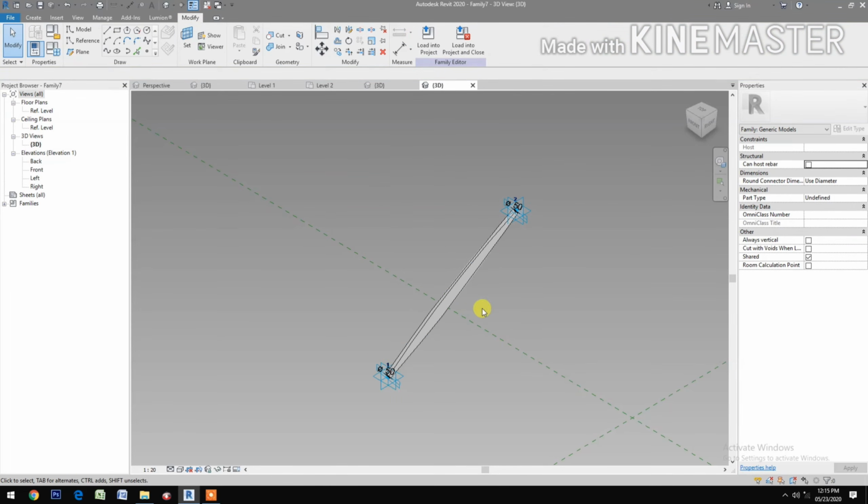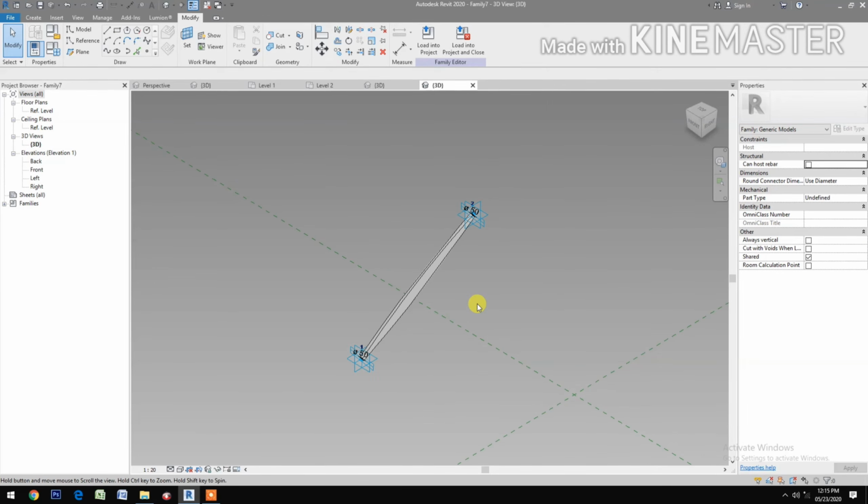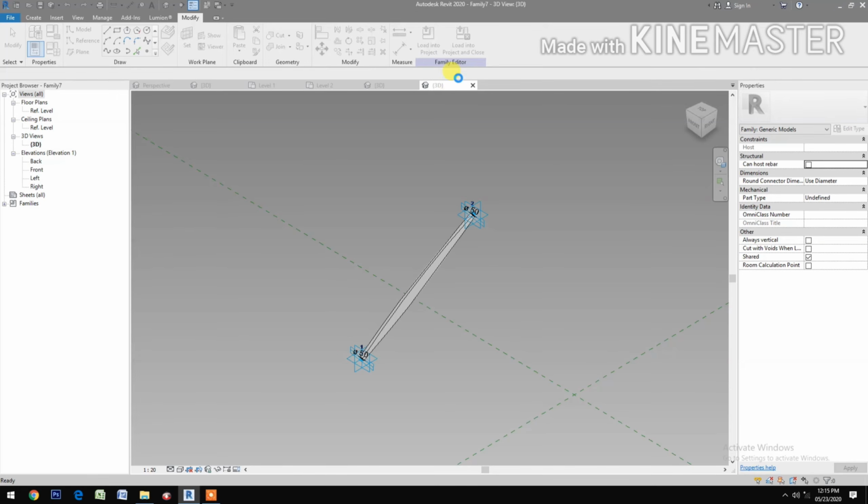Next, save, type 2-point adaptive. Save, load into the project and close.